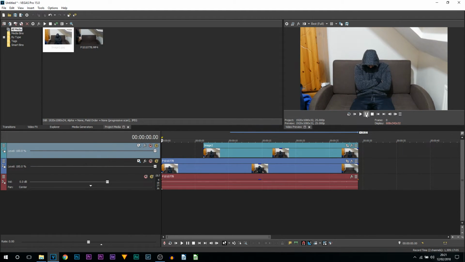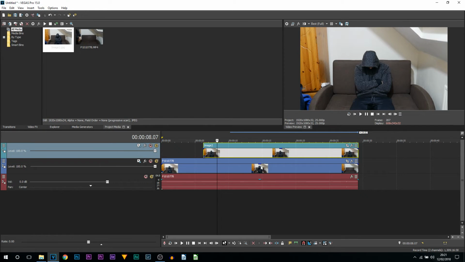So now if I play this through, you can see I was moving a bit here. I was supposed to be still, but it doesn't matter. And right here, everything is now going to be still. Nothing's going to happen because we've added that screenshot on top. Now the next thing is how we make the ghost effect happen, which is really simple.